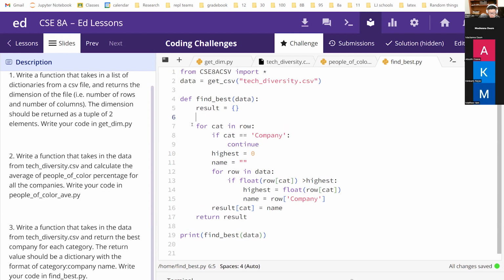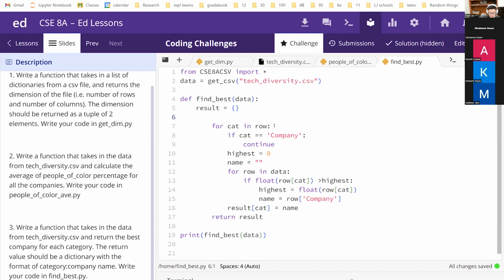There's no row in here, so we have to do this one more layer for loop. For each row in data, for this category in that row, and then we have to go through it again. So I think 3 layers. In fact, if we can simply call the function we wrote before on this part, we only need 2 layers.